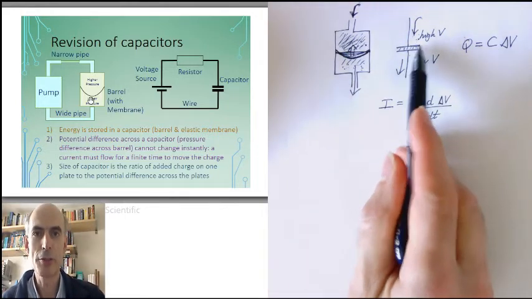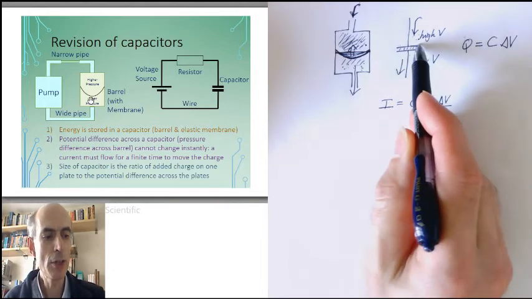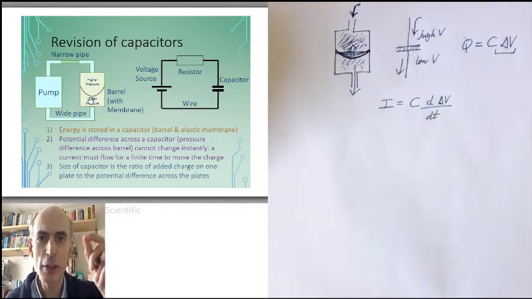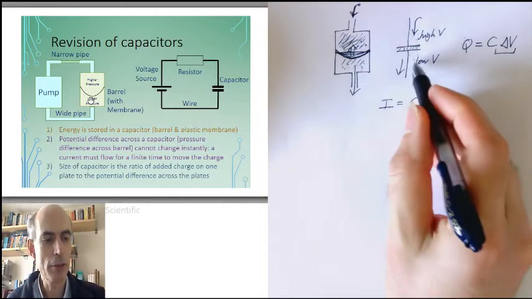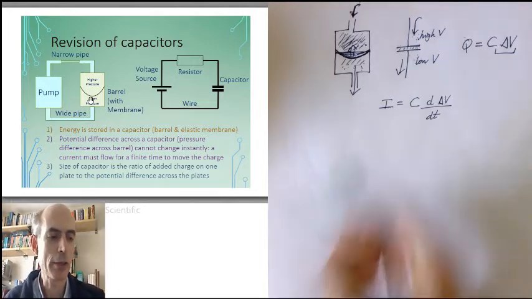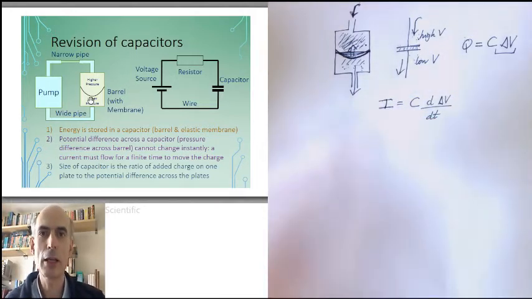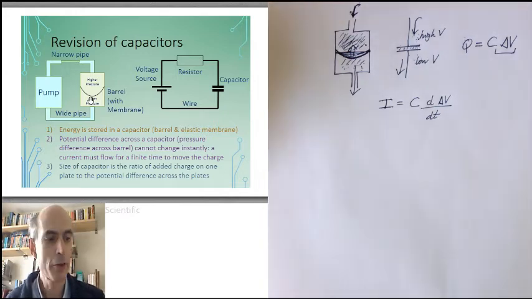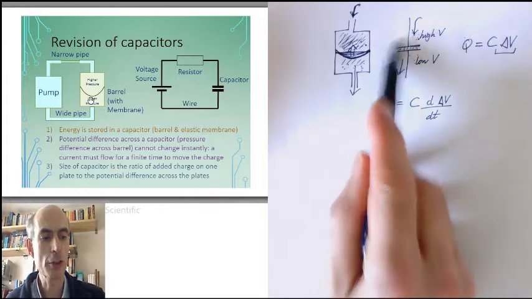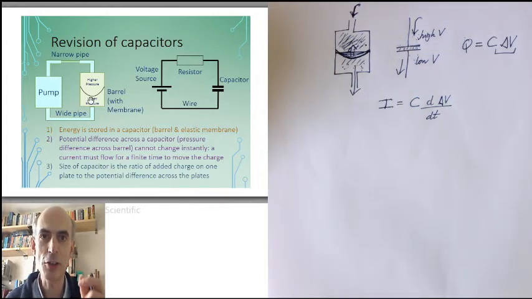And a similar thing is happening on the capacitor. If we did really have a voltage difference which suddenly changed, that implies that we've had an infinite current for a tiny amount of time. And that sort of thing just never happens in any real circuit because no current source can supply an infinite current. The key thing to bear in mind is that you cannot have a voltage across a capacitor that suddenly changes.